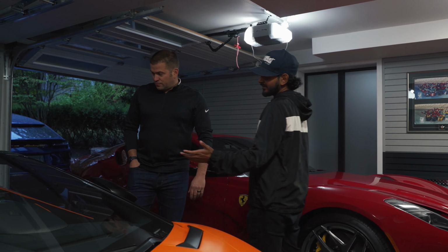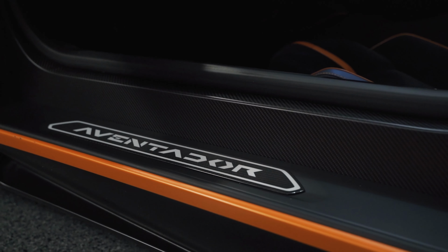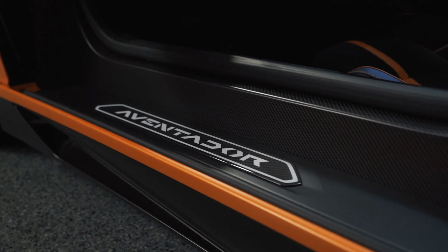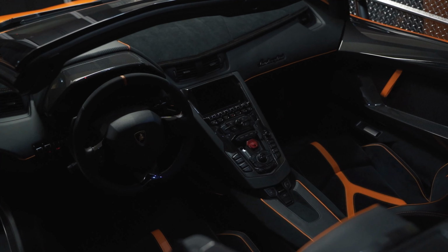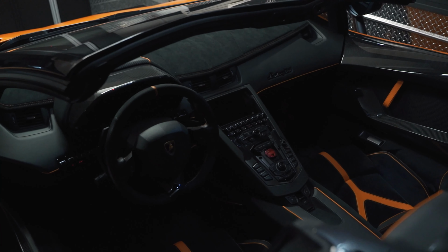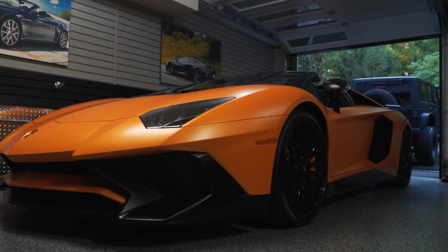Yeah, and the interiors are always nice. The interior on the SUV is crazy, right? Because you've got all exposed carbon fiber, obviously no carpets as part of their weight saving initiative. That's right. Full Alcantara with the contrast orange stitching, then obviously the Lamborghini logo in the headrest as well, which I think is a really nice touch. And then full carbon fiber everything on all the options inside too with that package. It's also got carbon fiber all throughout the engine bay too.